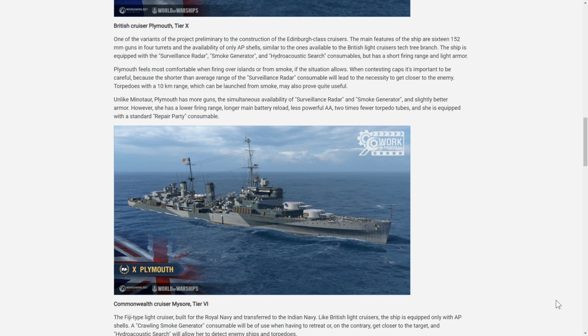Her radar range is going to be 9 kilometers. Her best concealment, if you factor in camo and the concealment system upgrade and the concealment expert skill, will be 9.1 or maybe 9.2 kilometers. So she won't be able to stealth radar like a radar Minotaur can, but she will have smoke. She will carry both smoke and radar. And I'm again here kind of of a mixed feeling about that.